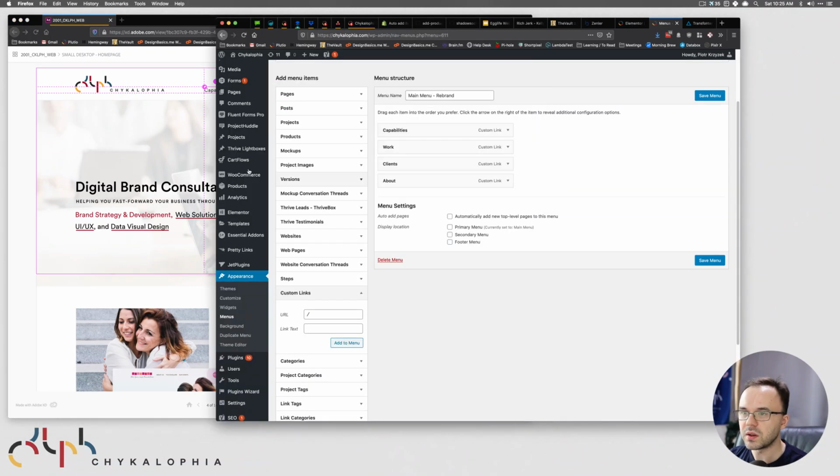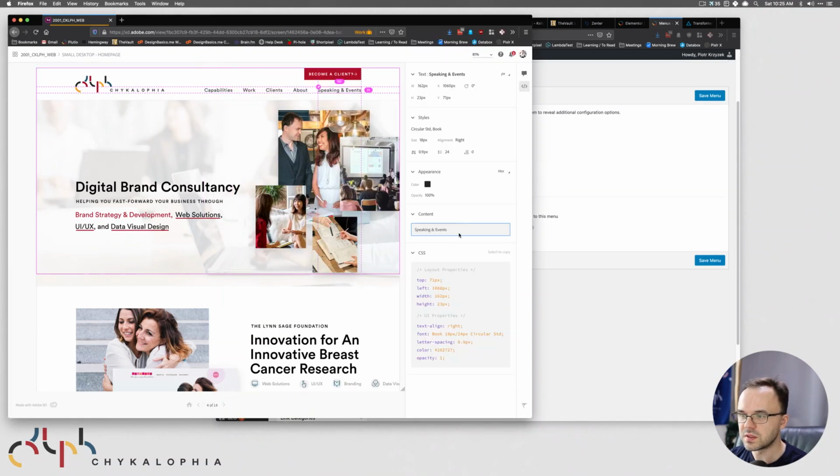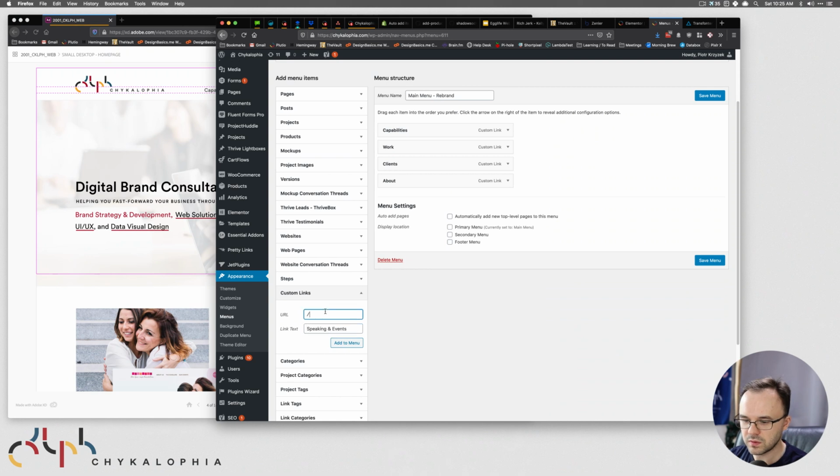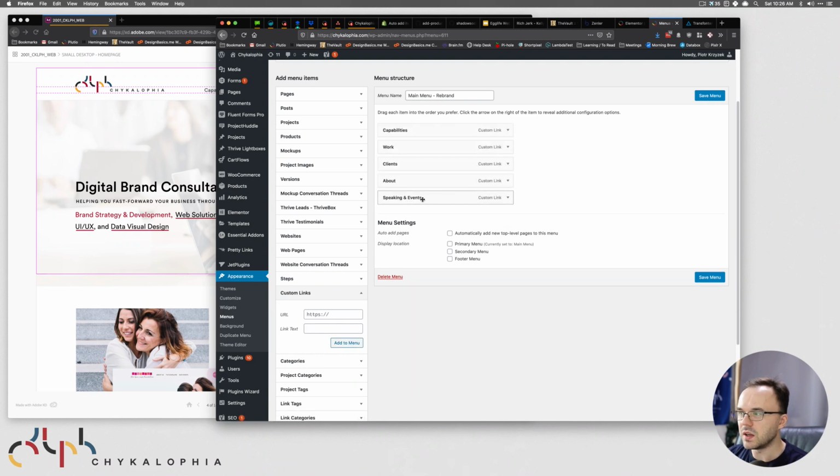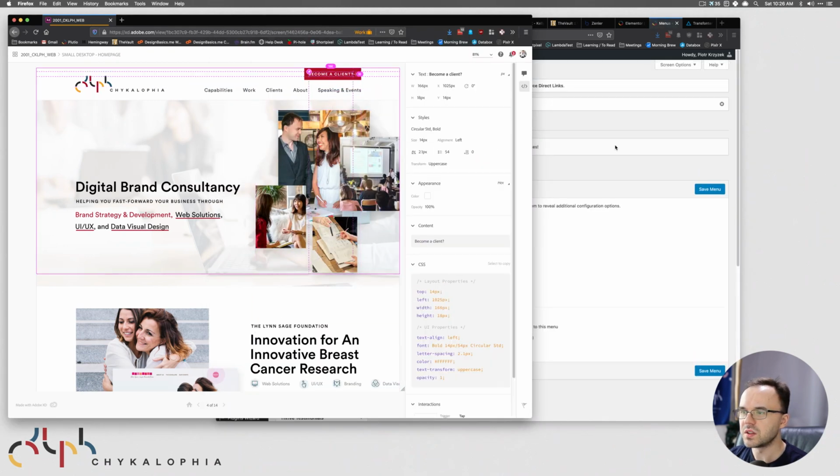And so we had about, and then speaking and events. All right. Let's just do that. Or actually better, because I know what's in that section, I'm just going to call it community. All right. So now this is our menu. We don't want anything fancy schmancy here. Not at all. Ooh, almost clicked the wrong button. Scary. All right. Then we're going to create this one.